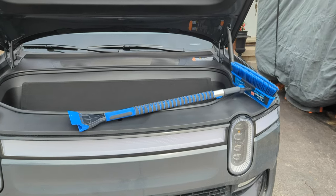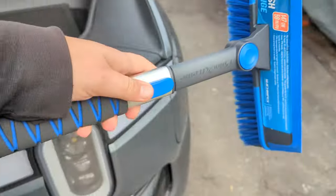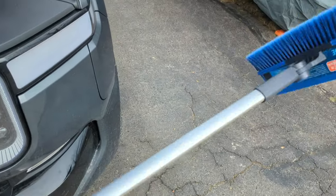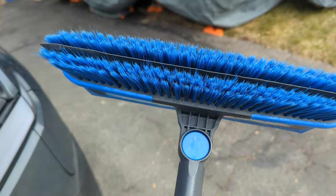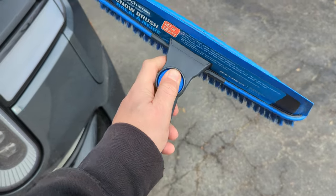Another essential for Canada — a nice broom with an extensible handle. This extends right out, perfect to clean up the roof. There's even a rubber blade in the middle of the broom, so it really cleans well. You can always angle it to one side or another as needed. This is a must.